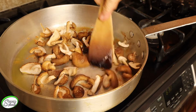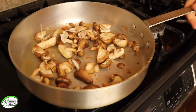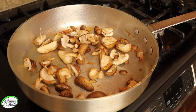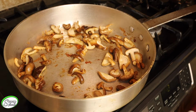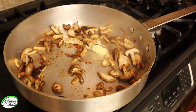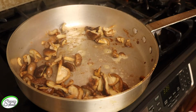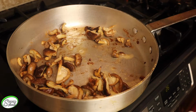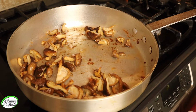Now for our shiitake mushrooms, we want to cook those for about 2.5 minutes, and I'll break those down a little bit, and then we're going to of course add some butter and some garlic to that. I have a little garlic crush that I like to use. You can chop it up real fine, but that makes it easier using the garlic crush. There's our butter. You can use a couple of cloves, 2 or 3 cloves of garlic, whatever you like to use on that. It's really going to add some great flavor to it.